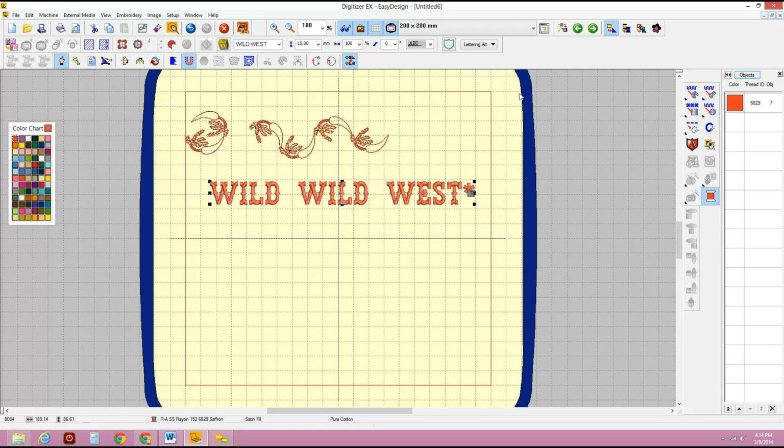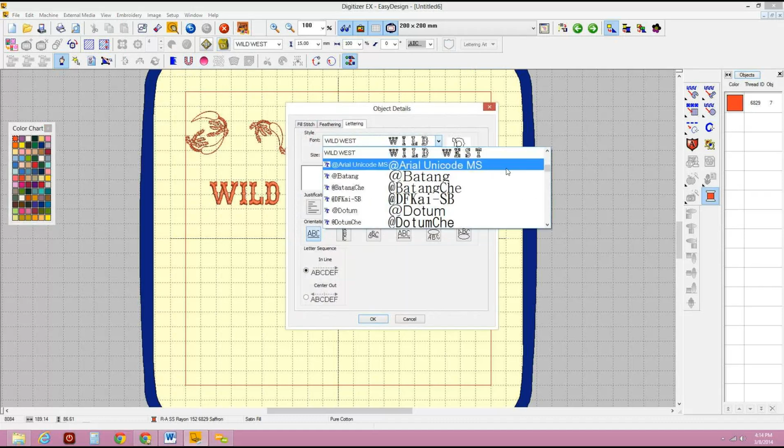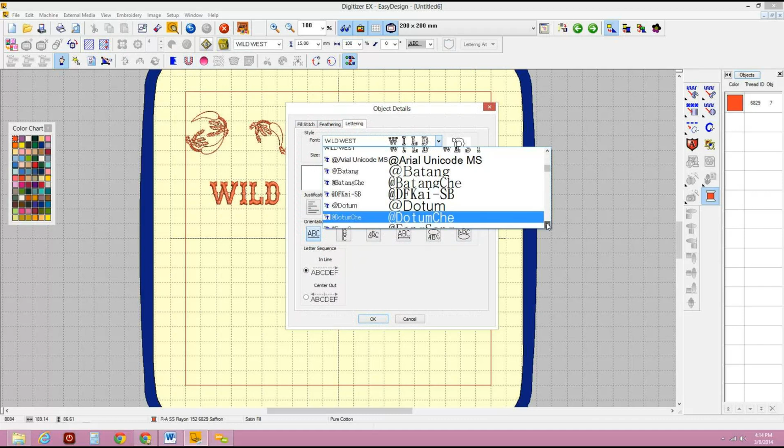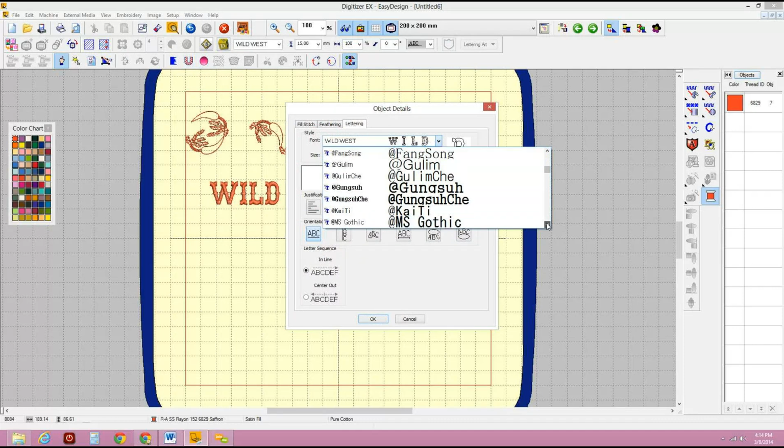But if I want to make new lettering, click off to the side and then click on the lettering again. Look at some TrueType fonts. We looked at one yesterday that was a little different. These are the fonts I have on my computer. That's their TrueType fonts or their PostScript fonts. You can see the little TT next to them.